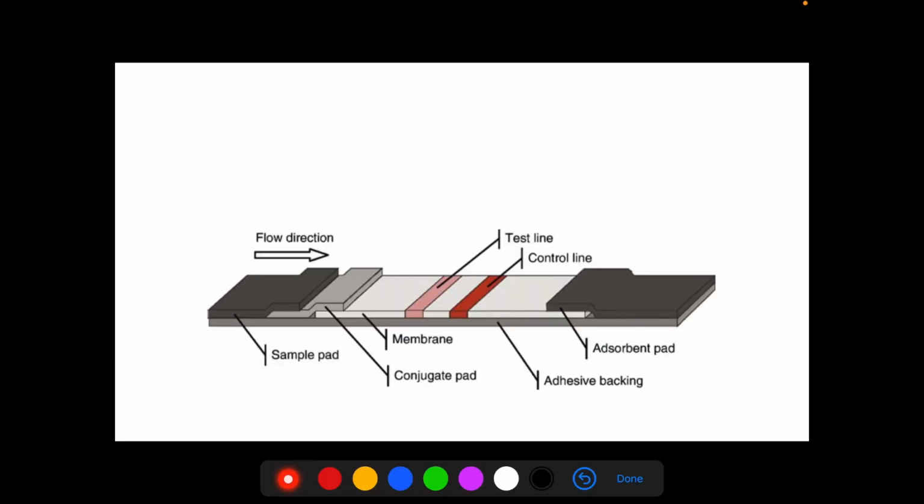So to explain it further, let's have another illustration. Again, as I have said, the principle is competitive binding immunoassay because the drug present in the sample will compete with the immobilized drug present in the test line. This green one is the immobilized drug. The red one here is the drug and the metabolites found in the specimen. And also in the conjugate pad, there is what we call the labeled antibody.